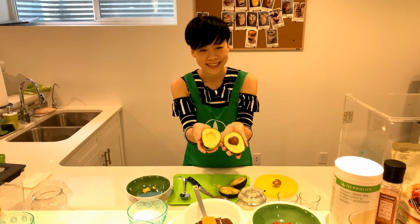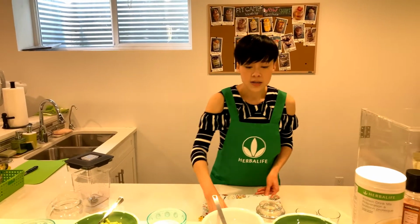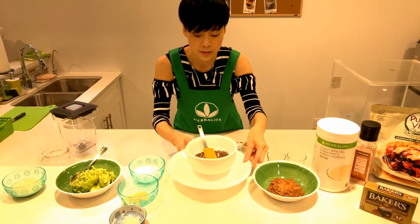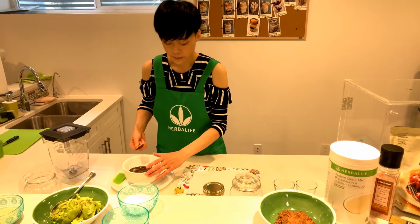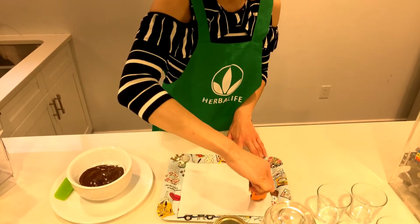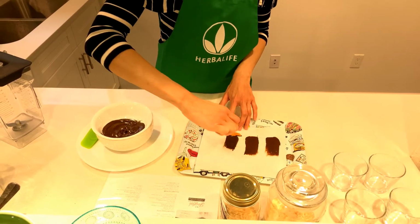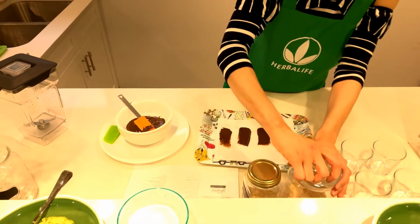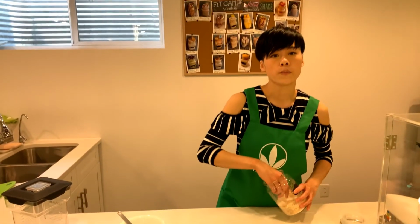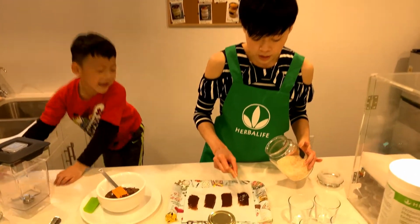Oh, this is really nice. First we're going to work on the decoration. The decoration is optional, but I just like to make some decoration so it looks really nice and it increases your appetite. As you can see here, I melted some chocolate chips. What you can do is just take a little bit of that and brush it nicely on some baking sheets. You don't have to make a lot, depends on how many you're making, maybe just a few is good. I also like to use these as a decoration on my shake for my Fit Camps. I use semi-sweet chocolate again, but you can also mix semi-sweet chocolate together with pure dark chocolate, or just use dark chocolate alone if you want to. And then just sprinkle some coconut.